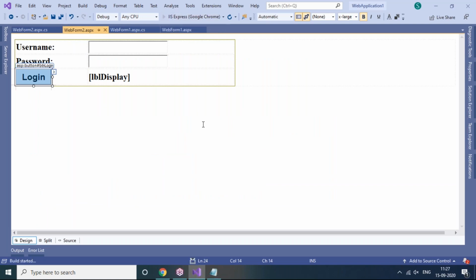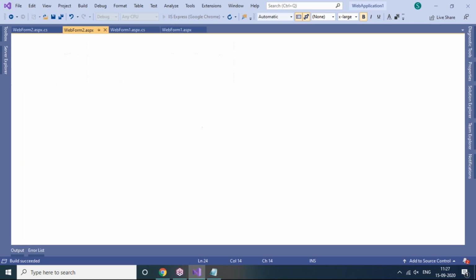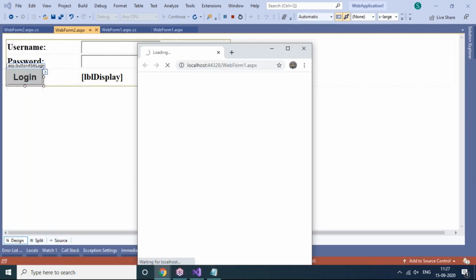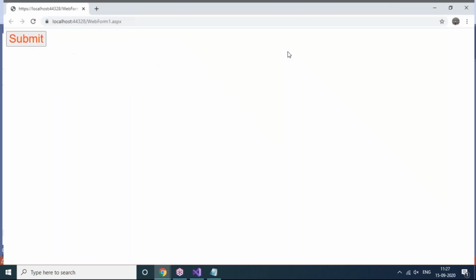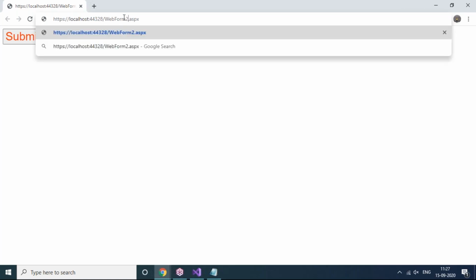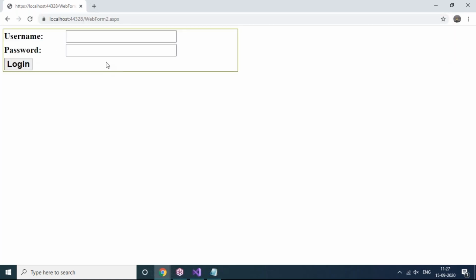So I should give the user ID and password in both the text boxes. Here WebForm1 only is going to execute every time because I changed the startup object. Let me show you, I want to run WebForm2. You can even change it to WebForm2 in the URL. I'm changing it to WebForm2.aspx, then run this. It is coming now. Now I'm going to give some different username and password here. You can see I am giving both, but according to my code it's wrong actually.